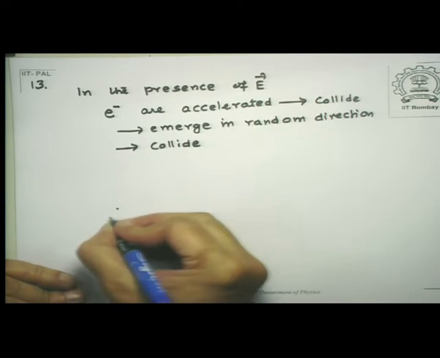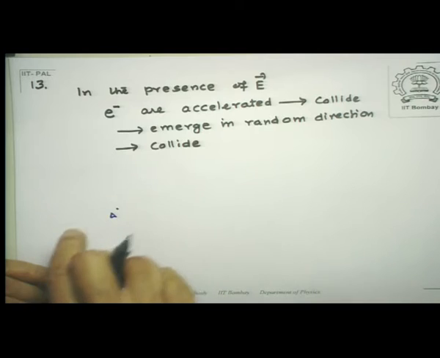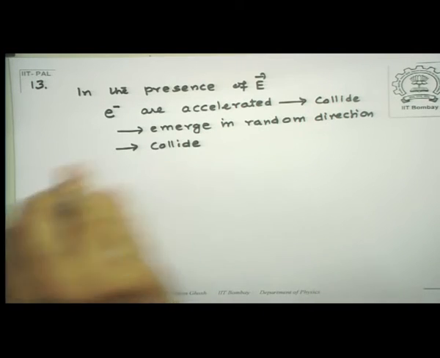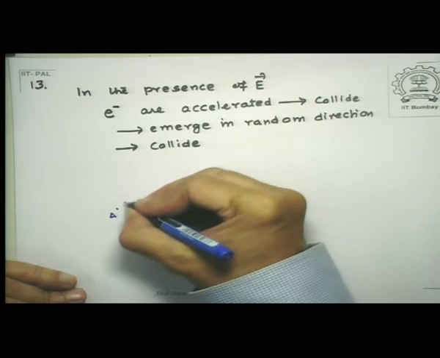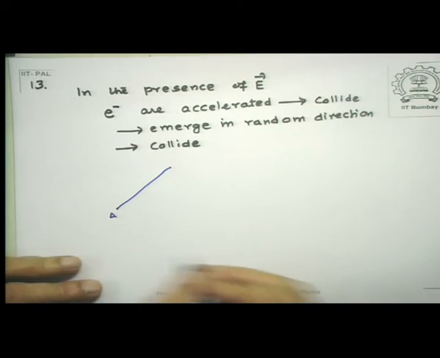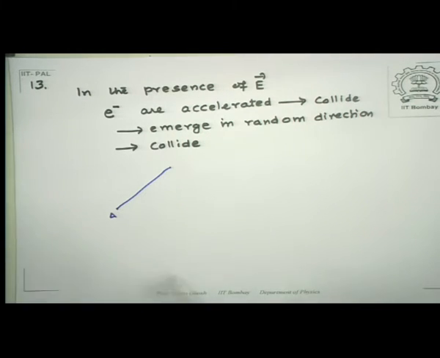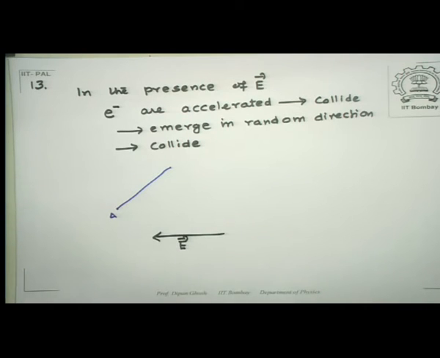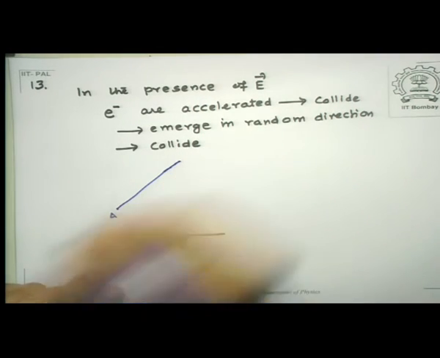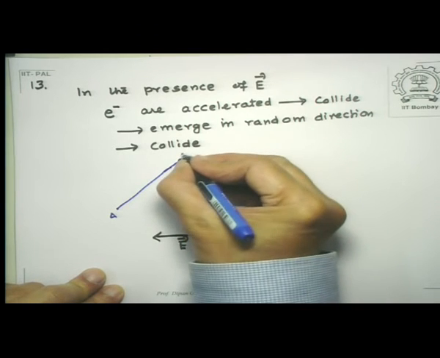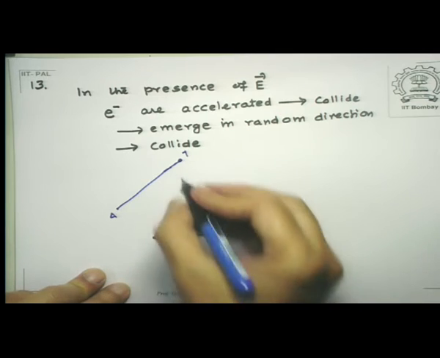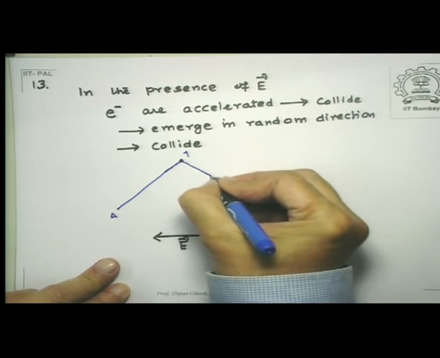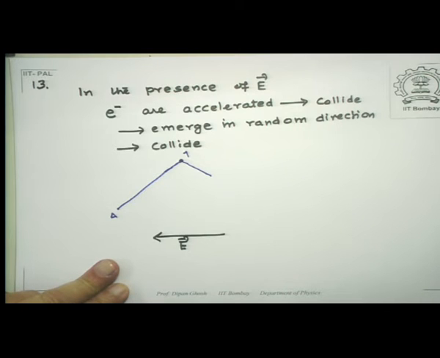Supposing my electron was at this point A, I will not show the location of an atom because it will clutter up the figure, but let us suppose the electron went there. Let me also show the direction of the electric field to be given by this. Supposing the electron was directed like that, and it goes there. This I will just call atom number 1. It collides there and would emerge from there with a velocity direction changed, though there is not much change in its magnitude of the velocity.